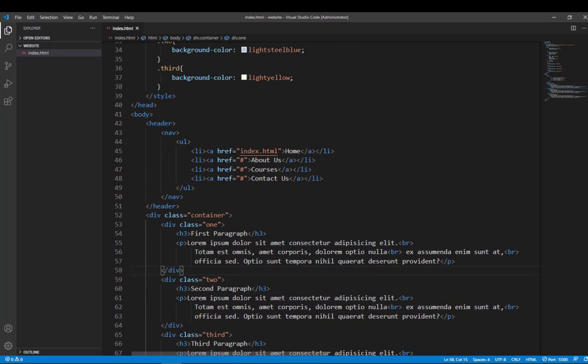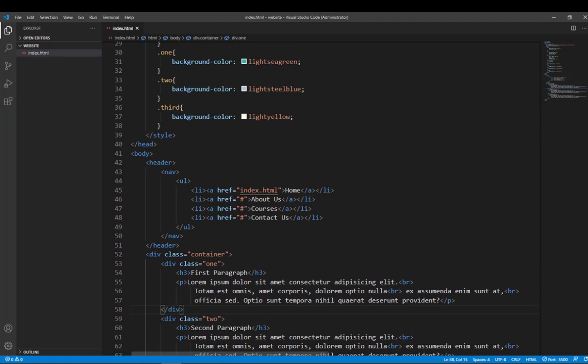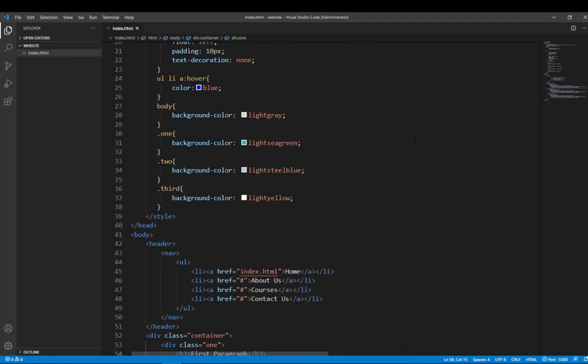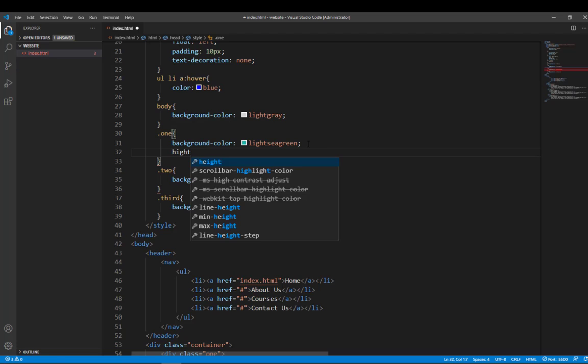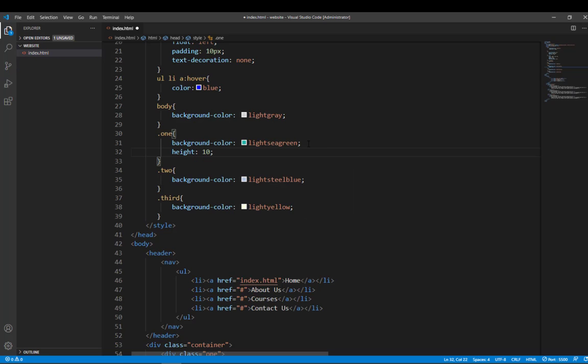So what I will do here for div 1, I'll give a height, let me say 10 centimeters, and the width of, I'll give a width of 33.3%.